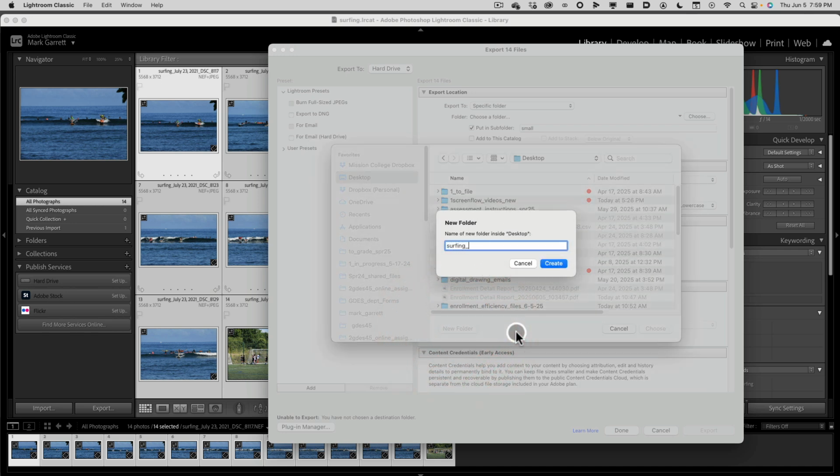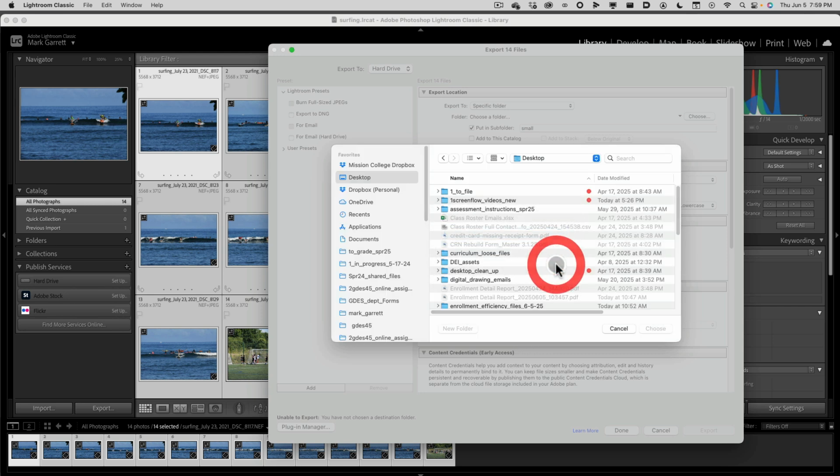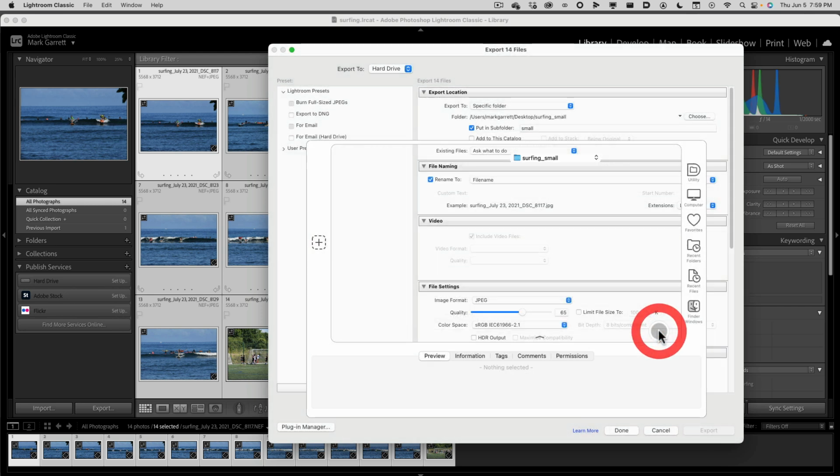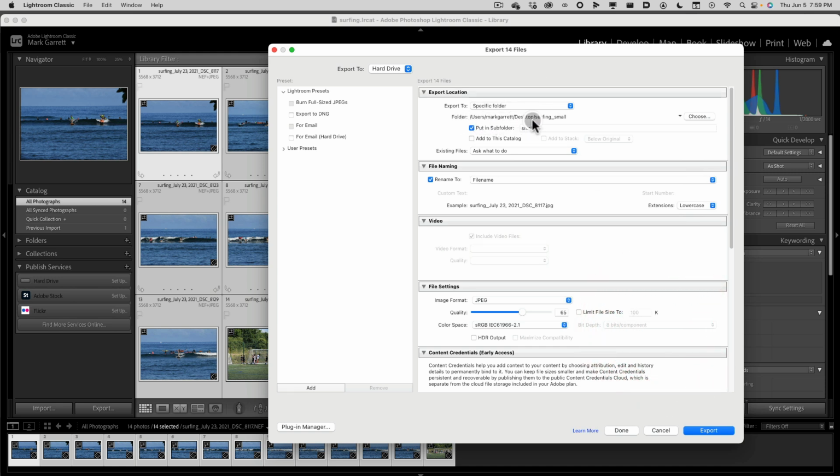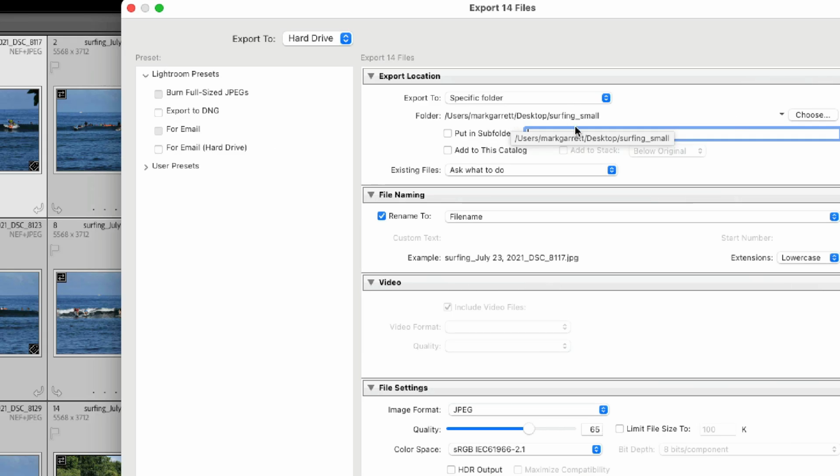Or surfing small, let's do that. And click choose. So now it says it's going to be on the desktop and it's in a folder called surfing small. I'm unchecking this. This would put it in a subfolder from the original, so I don't need that. It's still going into surfing small.